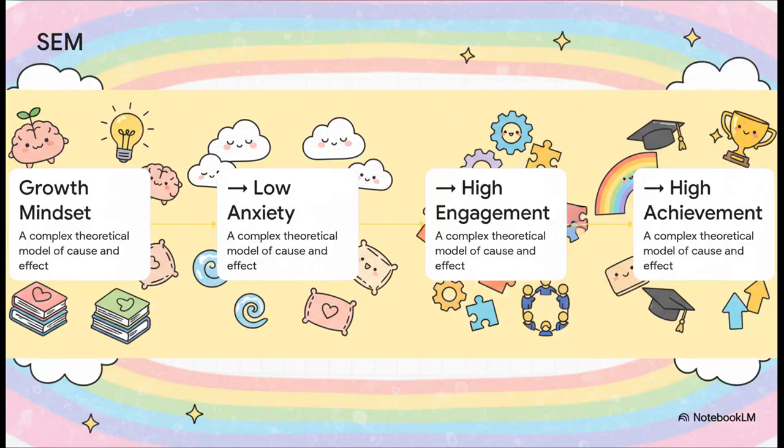This is a job for the powerhouse of our toolkit, Structural Equation Modeling, or SEM. This thing is amazing. It lets you test a whole chain of relationships, an entire theoretical model, all in one go. You can literally test a story like, does having a growth mindset lead to lower anxiety, which in turn leads to higher engagement, which then leads to better achievement? SEM can test that whole pathway in a single powerful analysis.